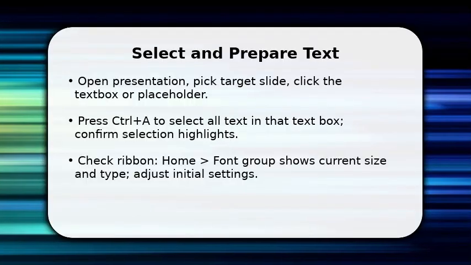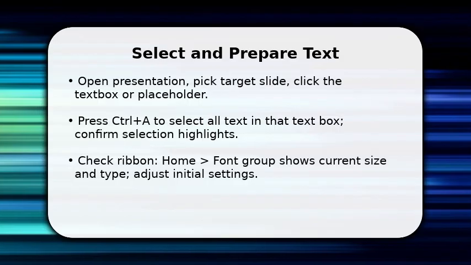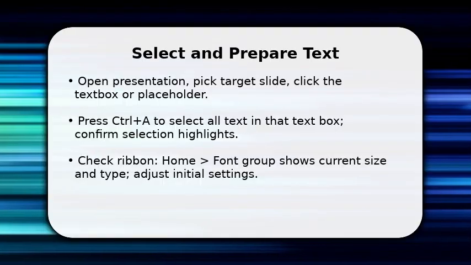You already have PowerPoint open and the slide you want. Start by clicking the text box to prepare it. Once selected, press Ctrl+A to highlight all text inside the box so every line changes together. Look at the Home tab's font group to confirm the current size. That tells you your starting point.